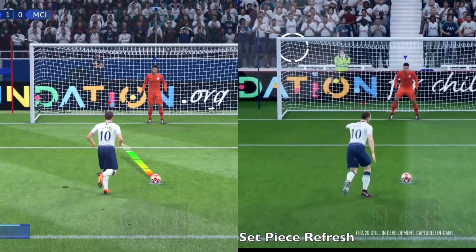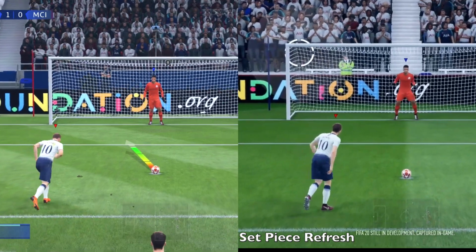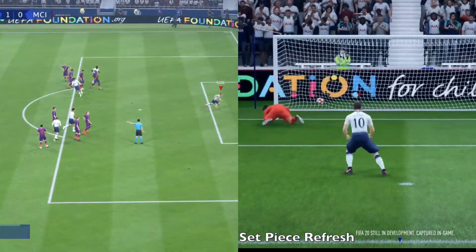The first major difference is the guide system. On the left in FIFA 19 we have like the arrows and the power bar thing in the arrow, so that's how you take your penalties.